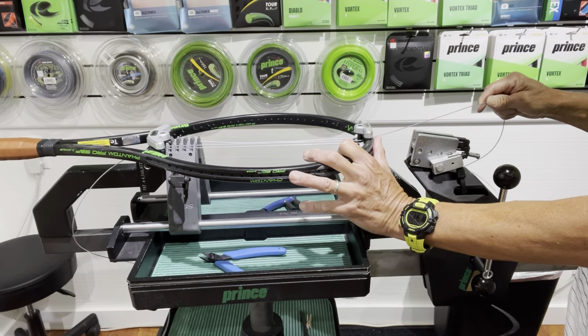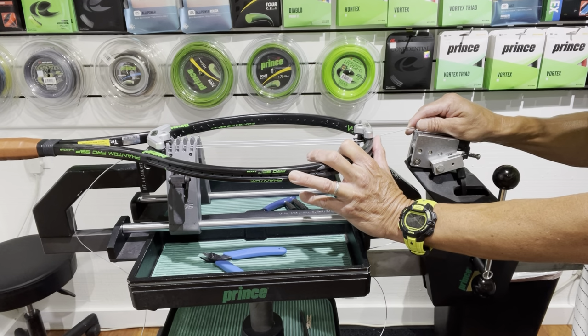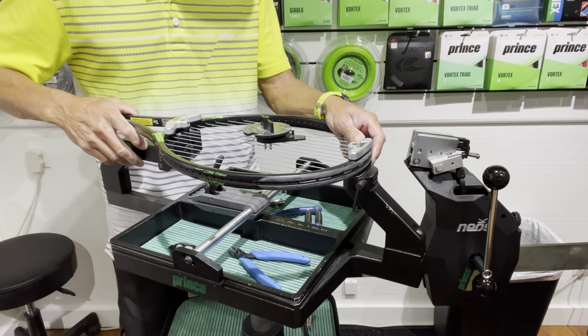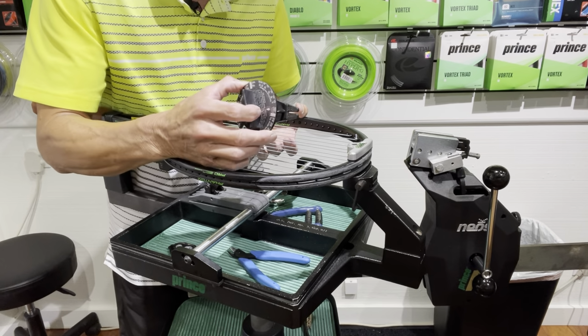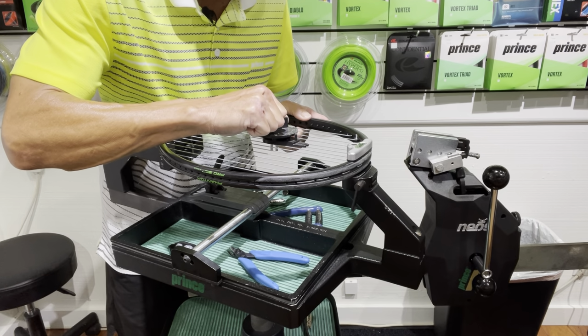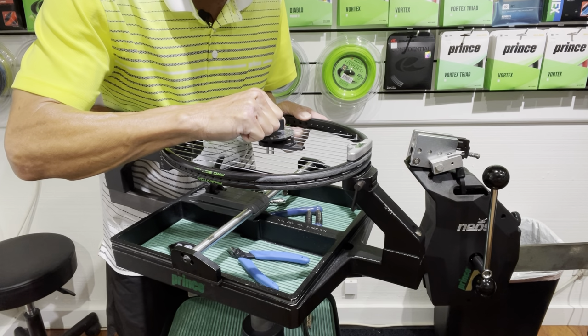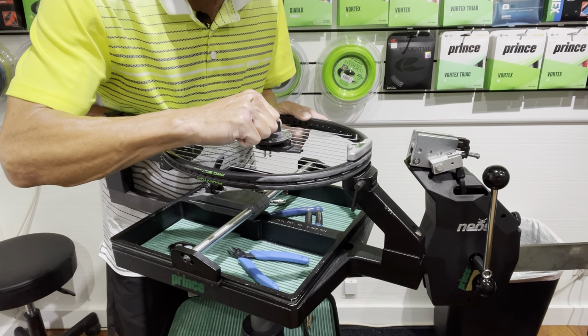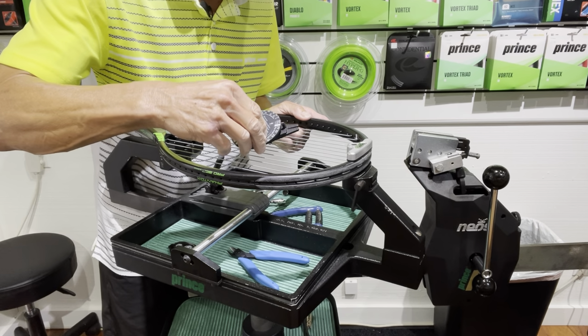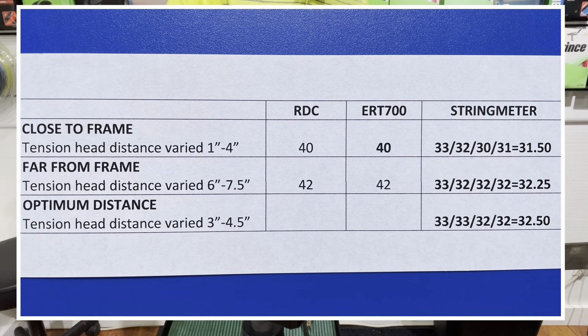So I'm gonna go ahead and finish the rest of the mains, and we'll take the free string scale to figure out what the readings are on the mains. All right, so I just completed the mains, and I'm gonna go ahead and take some readings using the string meter again. This is on the 4 center mains, starting from the second from the left. I'm just doing it a couple of times just to make sure I'm getting a good reading. So I got 33 on that first one. Okay, I got 33 on that second. Okay, that one's 32. And that one's 32, so I got 2 33s and 2 32s, so that'll average out to 32.50. So it's slightly higher than the second racquet that I strung.